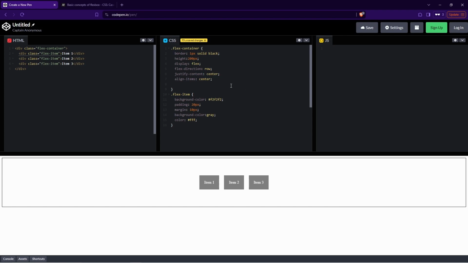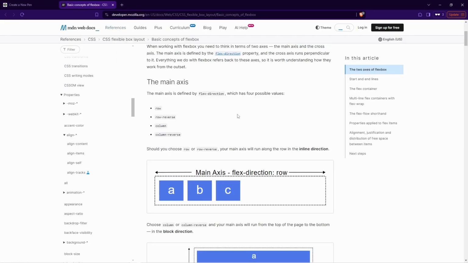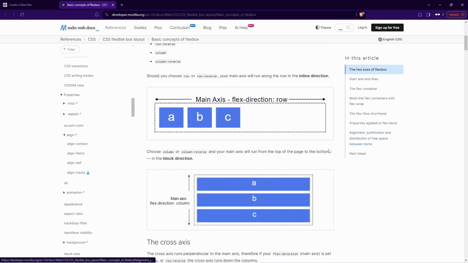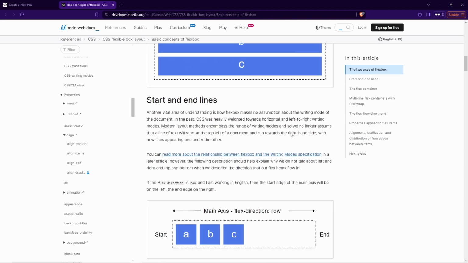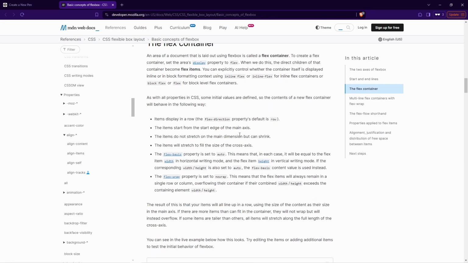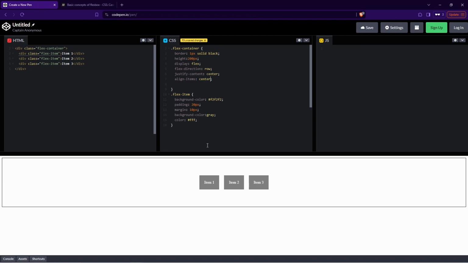There are other attributes as well that you can use depending on your needs. You can check all of them inside the MDN documents. You can read about everything in here. So you have options such as, let's say I want them to not be in the default order.